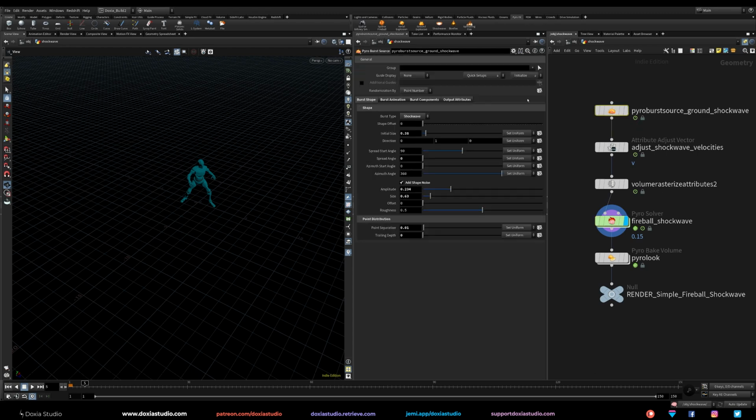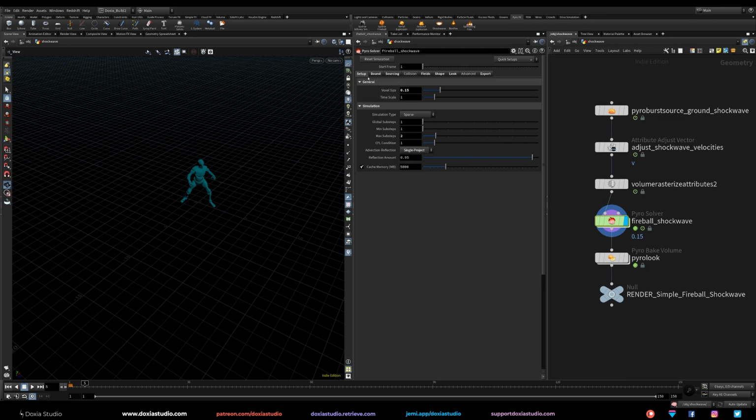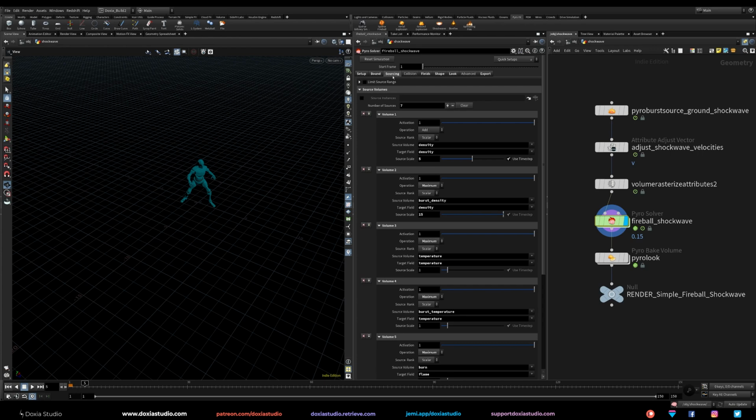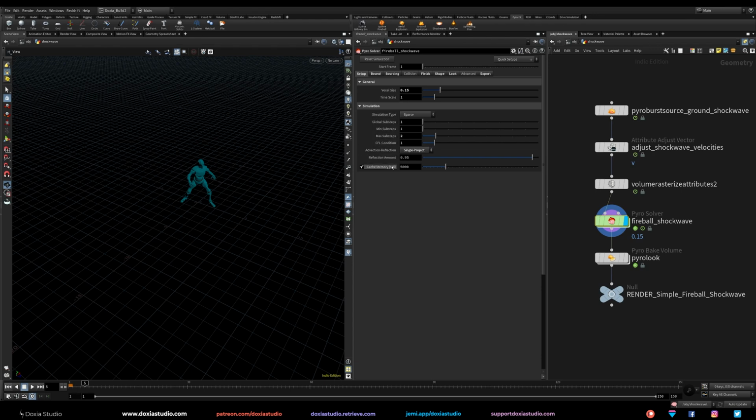So right now we know that this starts on frame 15. So we don't really need this to start. Where is it? Voxel size. I knew there is something. Start frame. Okay, sorry, it was on the top.